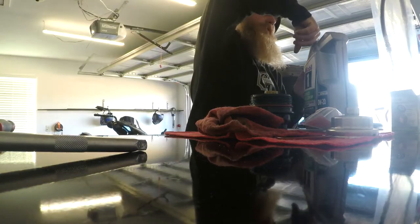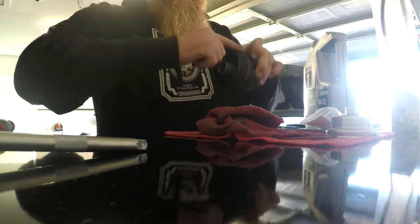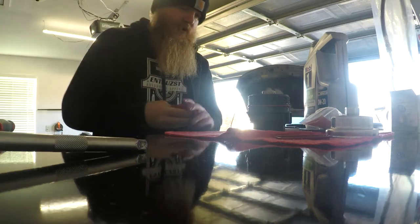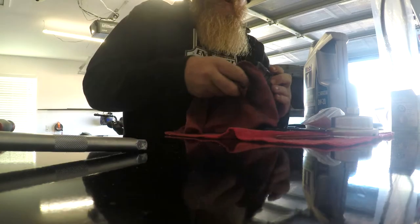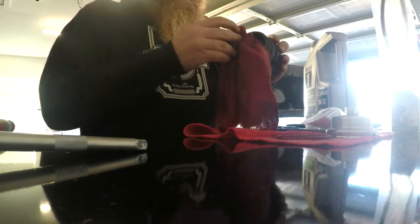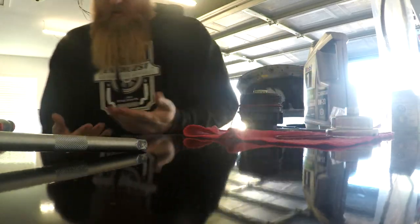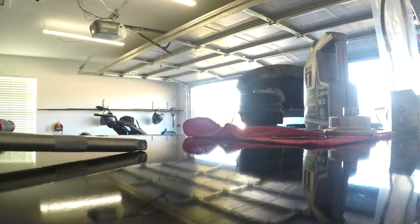So the same thing, whenever you're tightening up that housing, it isn't binding up or gripping against anything up in there. So there's that. Then we'll just wipe out the inside a little bit. Doesn't need anything crazy. You don't have to do this if you don't want to, but I just feel like doing it, I guess. Throw that rag down. This will just go into recycle.